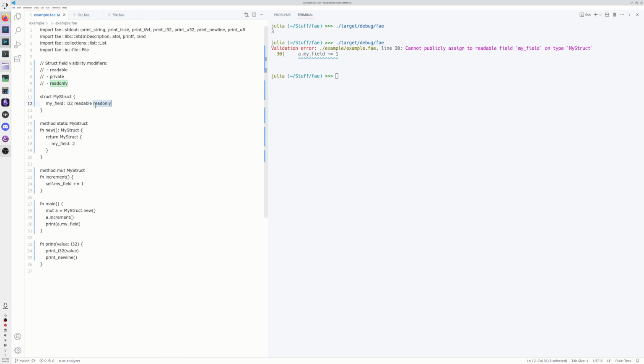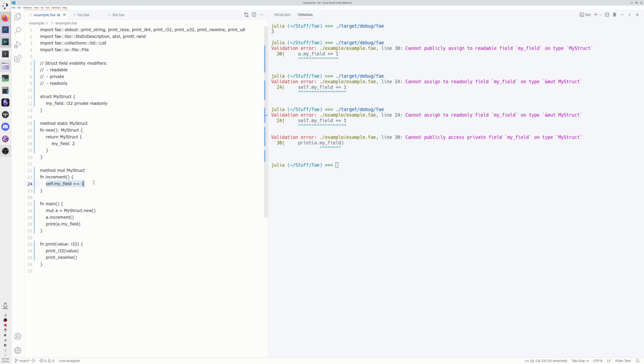There's a little bit of overlap there, but this also means it's read only internally. So now I run that: cannot assign to read only field, even though we're inside the method. A little odd. And then of course, there's private read only, where you can't modify it internally and you can't access it externally.